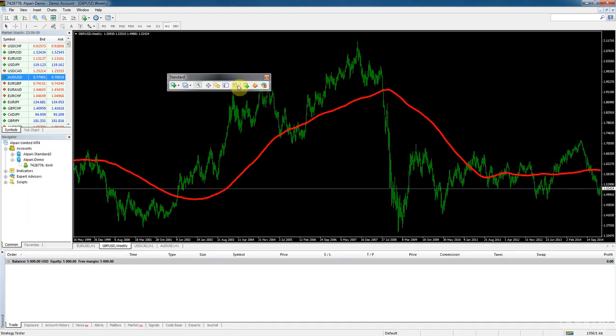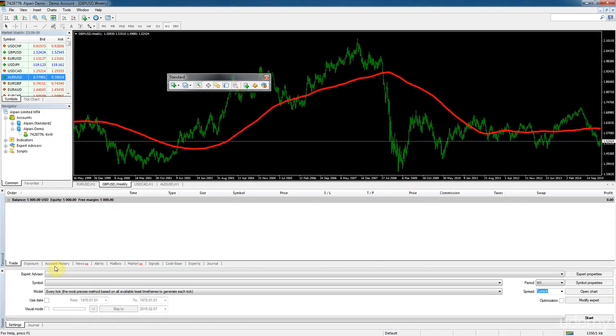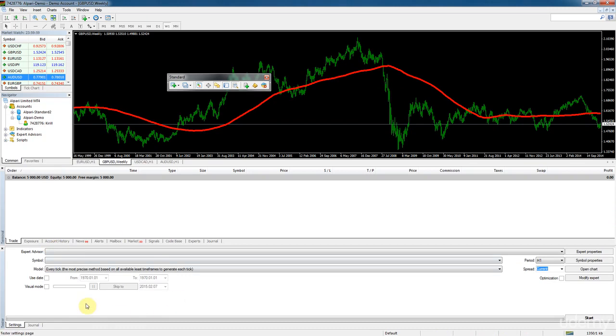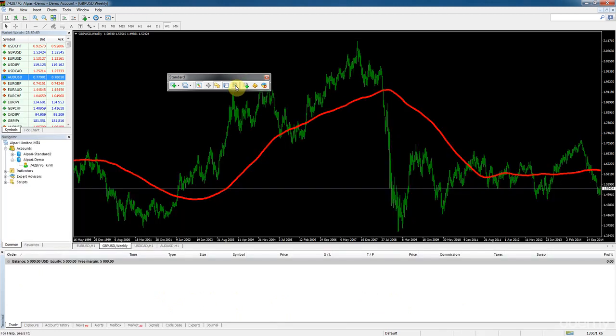That's the terminal window. This one is the strategy tester. It brings up another window at the bottom over here. Here you can test expert advisors, and this is the part where you do your preparations for algorithmic trading. We're not going to talk about that in this course. I have a separate course on this, called Use MetaTrader 4 Strategy Tester Like a Pro. It's quite a complex beast, so if you do want to get into strategy testing, then check out that other course. For now, we'll just close the strategy tester.